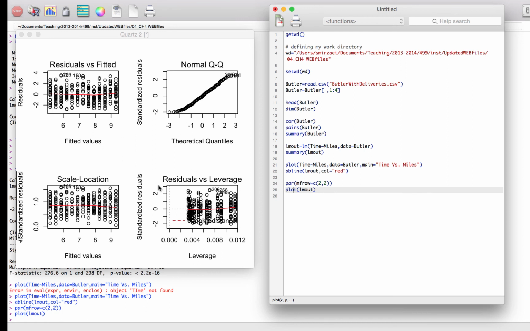The other two graphs, scale location and residuals versus leverage, are kind of to identify the outliers in your data set and remove the outliers. And the first one shows you the value of residuals versus the fitted value. So for any fitted value that you have, it shows you the error. And you can kind of get a sense of how the distribution of residuals works. If your residual shows a sort of pattern, you have to be suspect that there is another variable hidden in the data that is now included in your residual. So your residual contains the impact and effect of another variable that needs to be included in your original model.